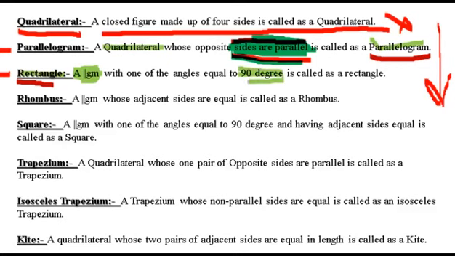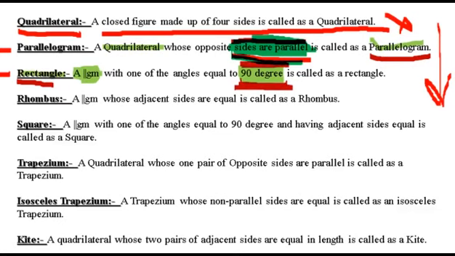So what is the specific property? This one. You have to keep in mind these specific properties, because when you are going to give proofs, do the exercises, or prove the theorems, these are the specific points you will require. Keep this 90 degrees in mind. In a parallelogram, if one of the angles becomes equal to 90 degrees, the parallelogram is called a rectangle. As per the definition, let's say there is a question where it is given as a parallelogram and you have to prove that it is a rectangle. What will you look for? What will you prove there? Yes, you will prove that one of the angles is 90 degrees. Keep that in mind. So this 90 degrees is your key point here.